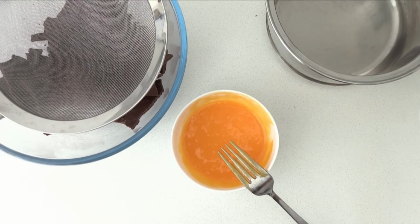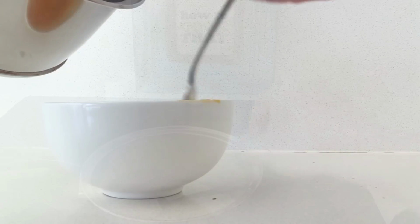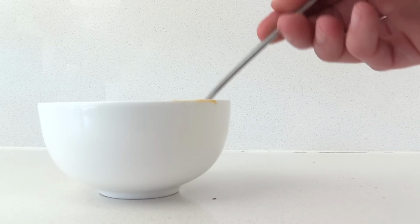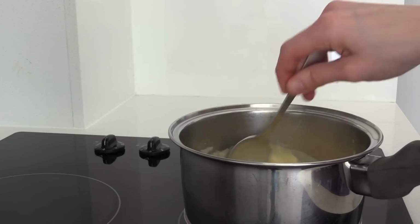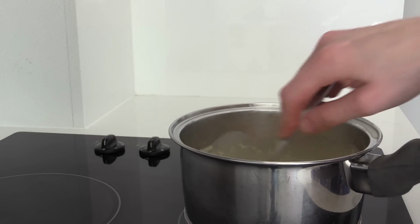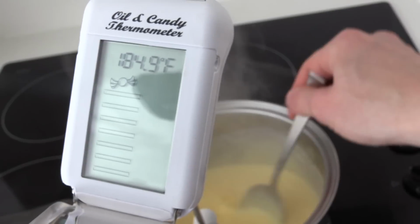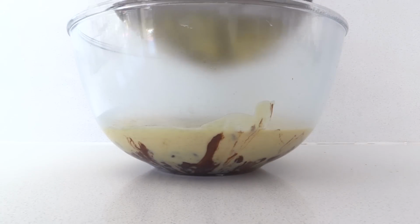Pour your cream into your saucepan and heat it until it just starts to boil. Add a little of that hot cream to the egg yolk mixture and stir it the whole time while you're adding it. Then tip that back into the cream in the saucepan and stir it in. Return the whole thing to the heat and stir it continuously. Now you don't want to overheat this or it will split and become lumpy. We just want to heat it until it gets to 85 degrees C or 185 F, and then pour it back through the sieve onto the chocolate.